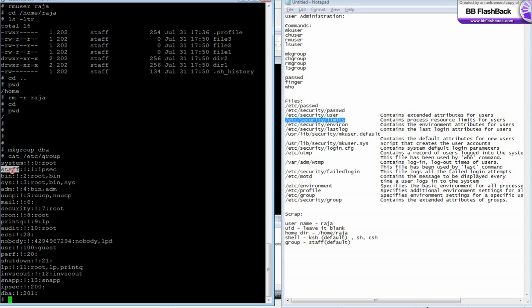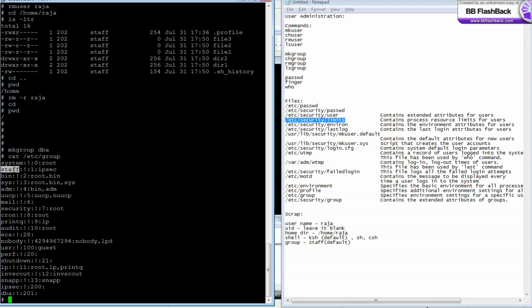If you take staff, you see the user called ipsec belongs to staff and root belongs to system. Root and bin belongs to bin, okay, and guest belongs to user. So the default group for all the users is staff.